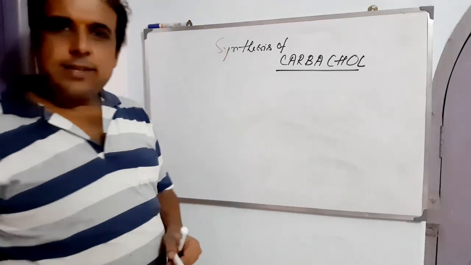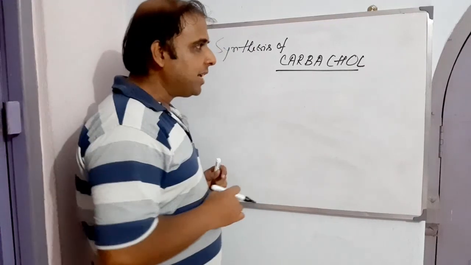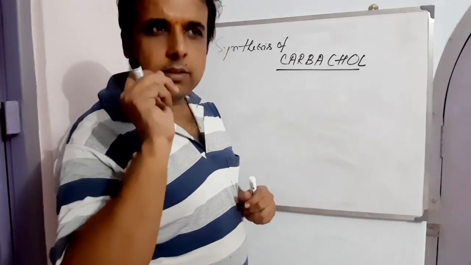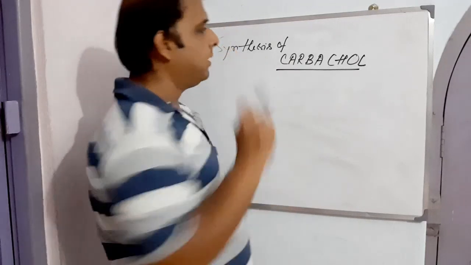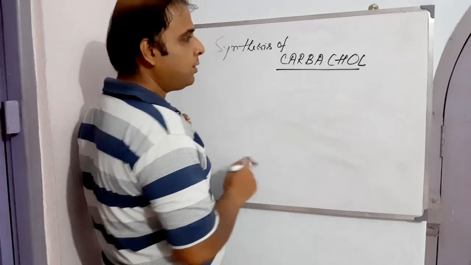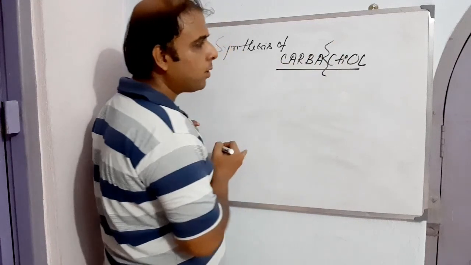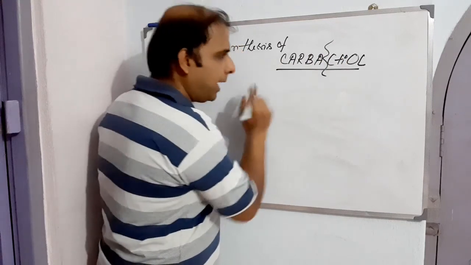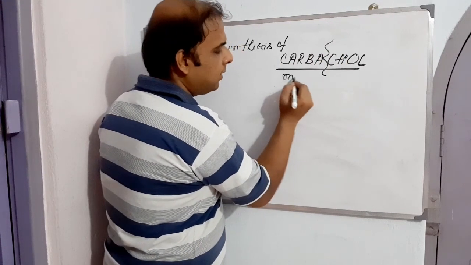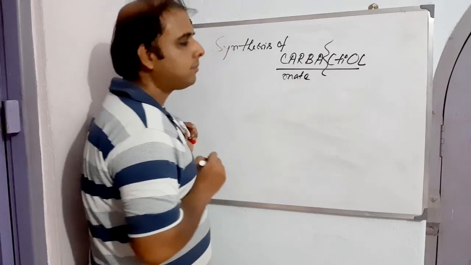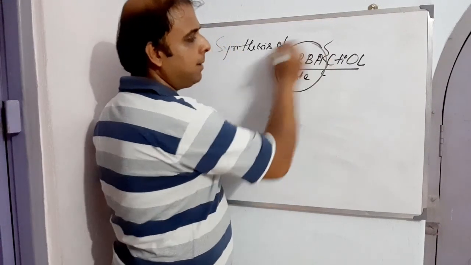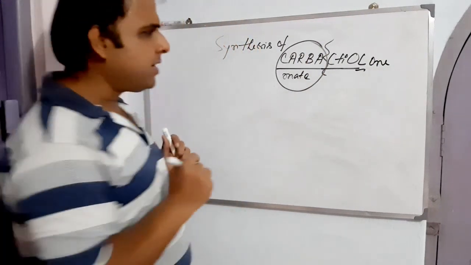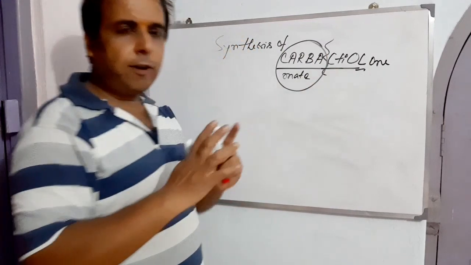Now let us just sketch the structure of Carbachol. How can this be sketched? We have to go through the name. Let us find what chemical clues lie within the name. If we split Carbachol and do some manipulation with these two fragments, from carba we can put met, and this becomes carbamate, and col is choline. So there may be a chance that carbamate merged with choline forms Carbachol, right?